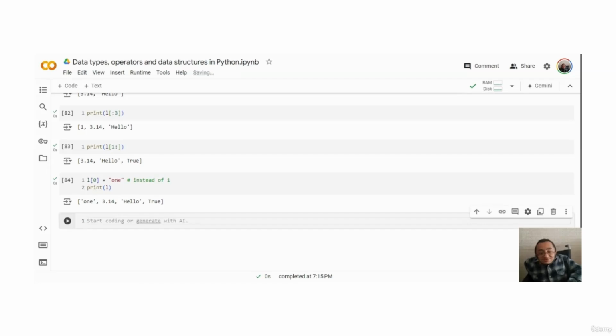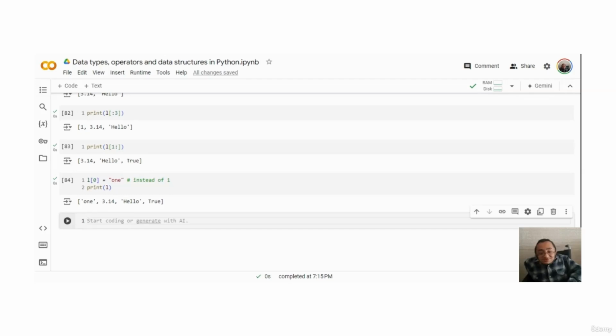In lists, there are two important methods: the append method and the remove method. The append method is used to append a new element at the end of the list.